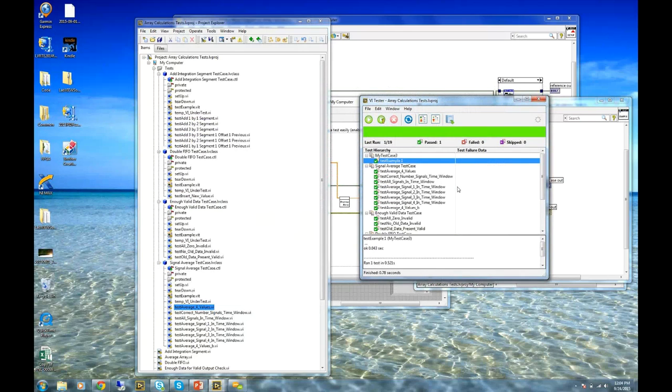So sort of a best practice, I would say, is probably limit the number of tests that you have in a given project to a couple hundred or less. Break it up if you're going to do a lot more than that, just for IDE load times and performance.